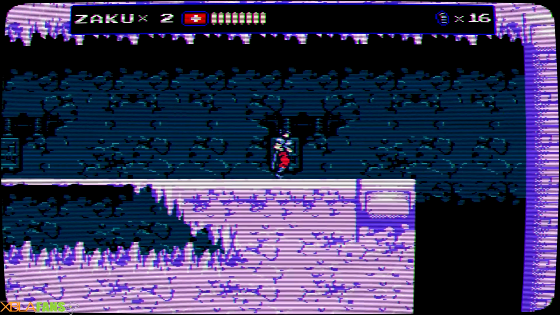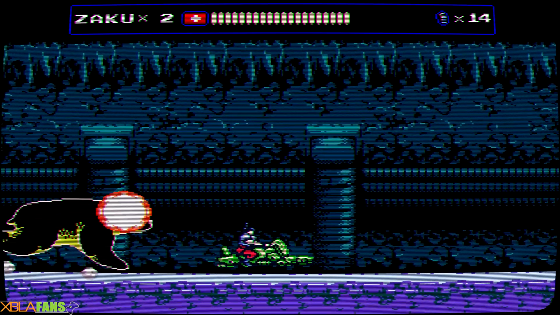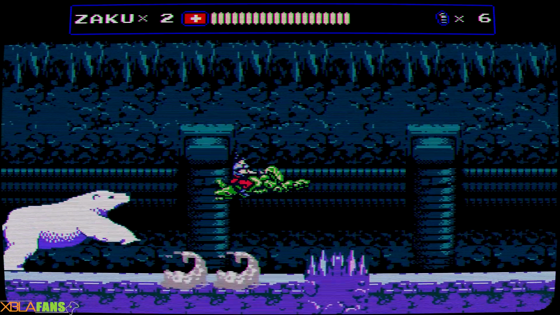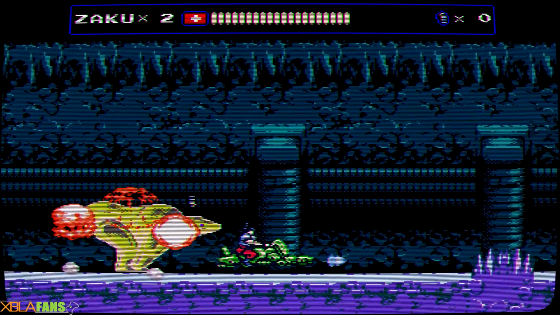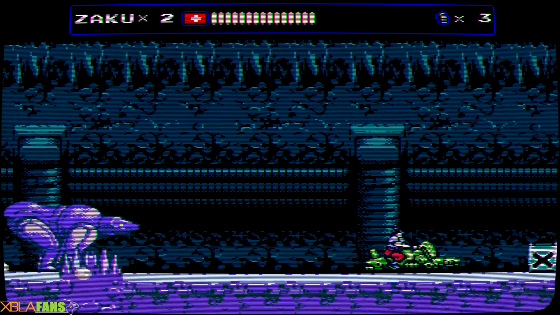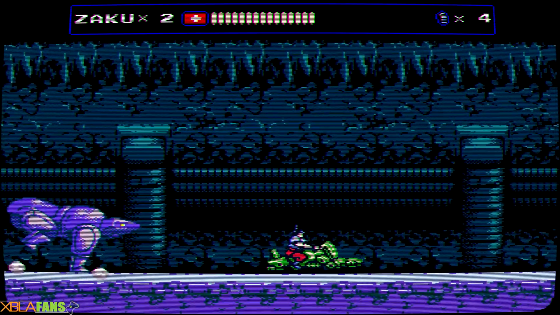Run across here, fall down, and then, hey, what's here? Oh, it's a polar bear. Oh, he's so cute. Grenades. Wait for it. Surprise. It's Mecha Polar Bear. I think that's great. Also, the sound changes when he charges, which is hilarious.